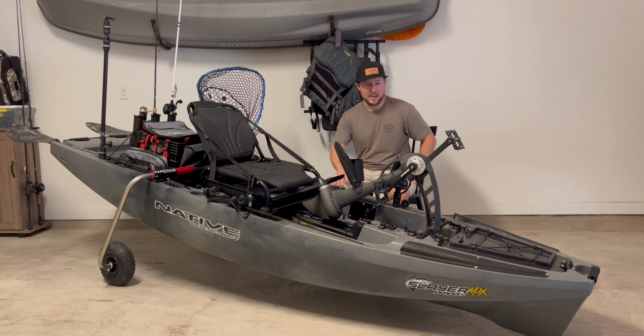I have my Native Slayer Propel 10 Max. It's a mouthful, long name, but it is an awesome kayak. I've had it for about 7 months now, so I thought it'd be a good time to do a review.